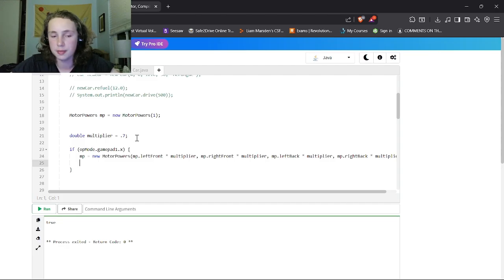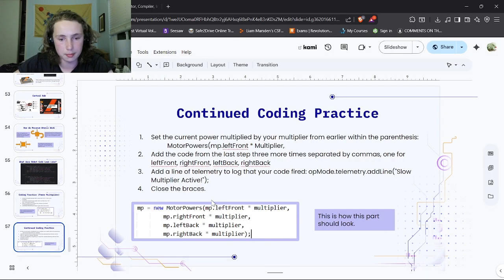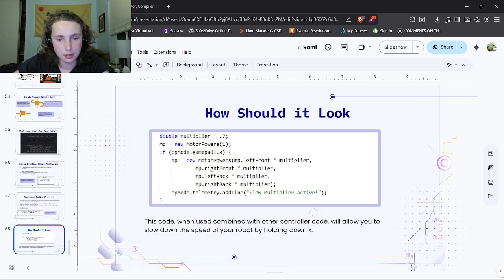But what we do now is we want to tell the user what they're doing. So we will do an opMode dot telemetry. Let me quickly make sure that this is correct.